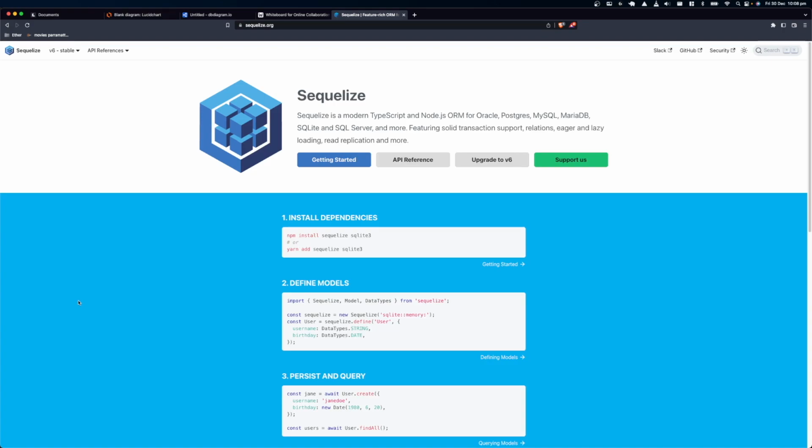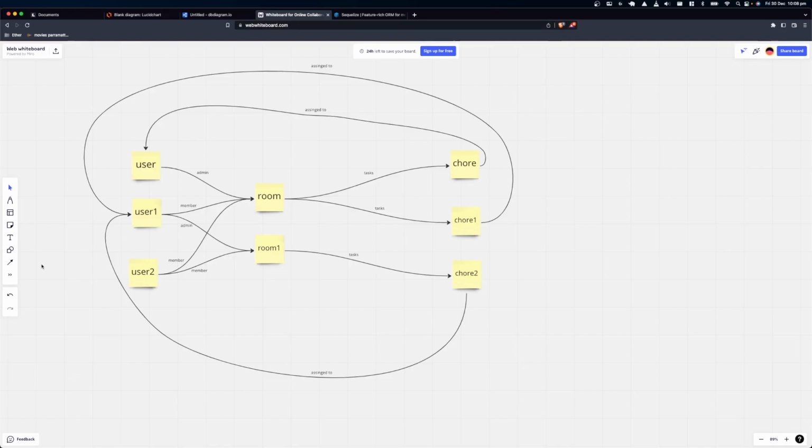The first topic I want to cover is how my app works, and this is more like a kitchen sink app for me. If I need to experiment with anything or try any new libraries, I mostly create this app again with that and try it out. So basically how this app works on a high level is there could be multiple users and there could be multiple rooms. Taking a pause here, so you can imagine this app.